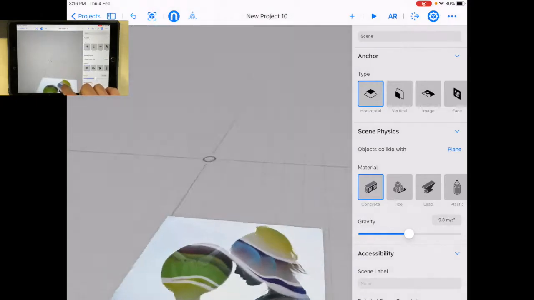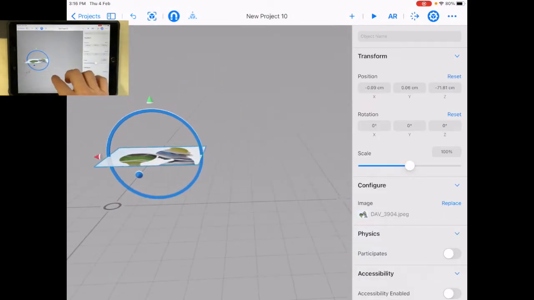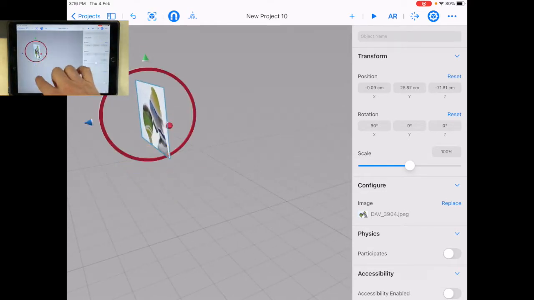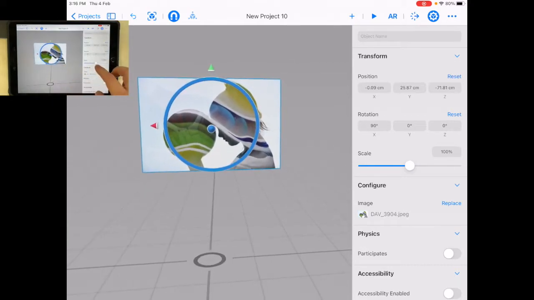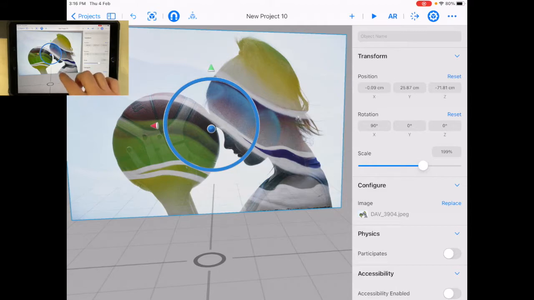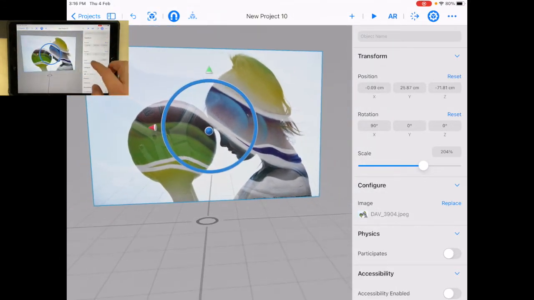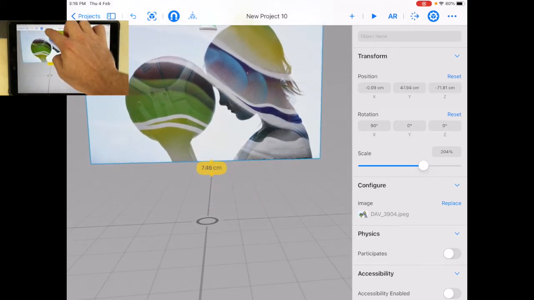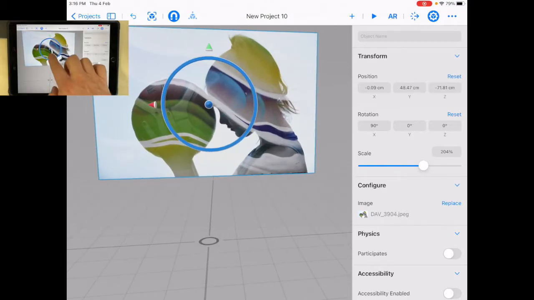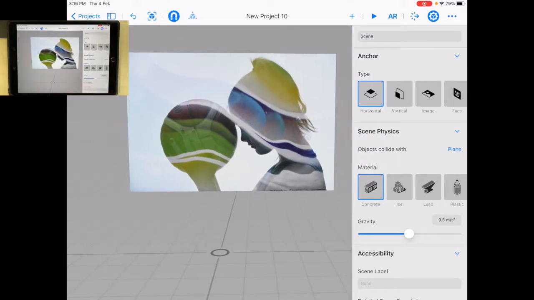Move this to the side. Okay, there we go. See if I can move this over here. I'll just rotate this and bring it up. And let's see, scale-wise, maybe I'll scale this around there. I want to make sure that it's off the ground, so I'm going to put it up just a bit there. And this is where it's going to start out. So somebody's going to see this picture quite easily. So this is the first image of my gallery.